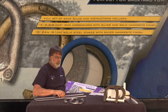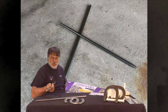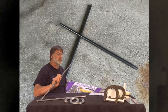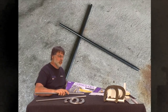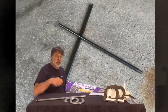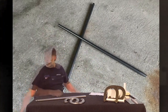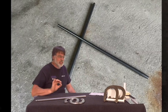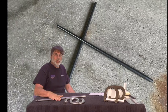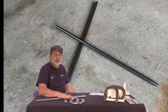I did notice that these are definitely not 1-inch stakes. But if you're just going to be pounding them in the ground in your backyard, this 5/16 variation will work just fine. People that usually throw in their backyards and just pound these stakes in are only casual players. So they're not going to be too worried about having every single thing perfectly up to snuff, because they probably won't play after that. Or hopefully they do play more and they go out and actually get better equipment, and you'll see why in a few seconds.